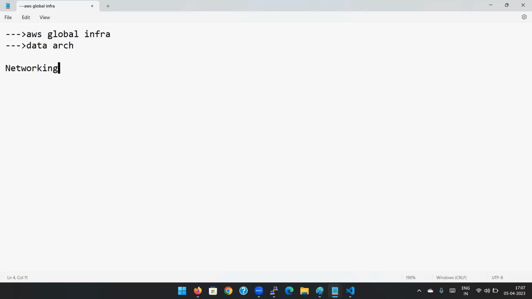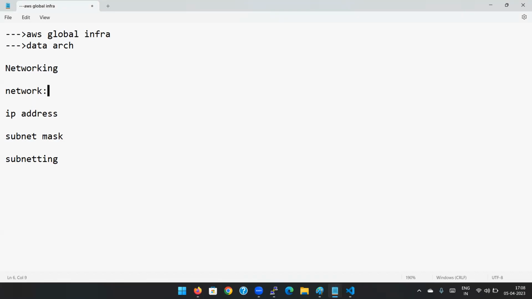So if you can see here, what is meant by networking? Why we need to understand networking? In the last class only, I told you about the networking concept, and how we have to configure all these things. So today my agenda is you need to understand what is meant by network, what is meant by IP address, and what is meant by subnet mask. Then what is meant by subnetting. I'm not going very in depth into the networking concepts, but yes, we need to understand all these things.